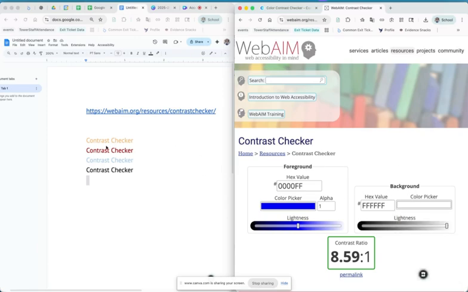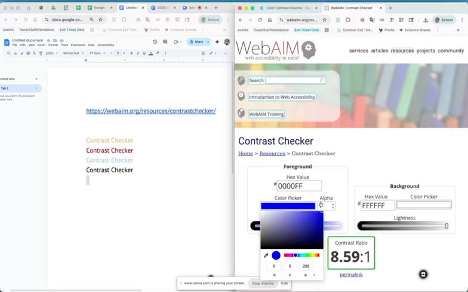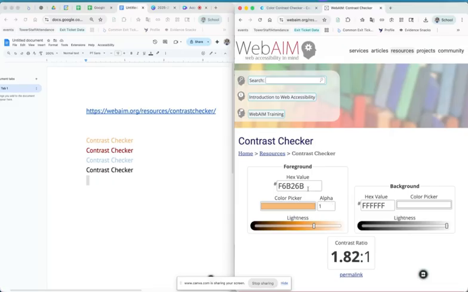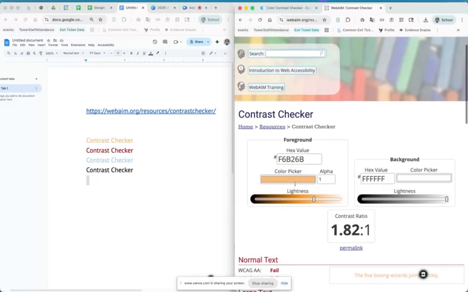Now I want to check on my orange here to see if it's going to pass my contrast ratio. So if I get the color picker here and the dropper, it may not work. This is where the bug is. It may and it may not. But if I go and pick up my orange, oh, it worked. If it didn't pick it up, I'll show you another way in just a second, but that hex value is what we're looking for.